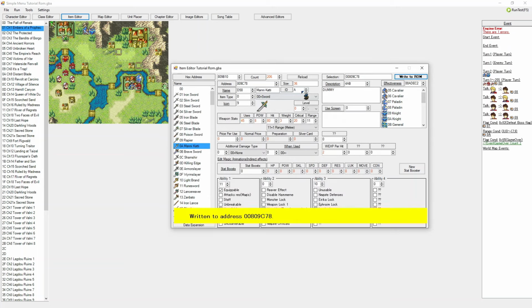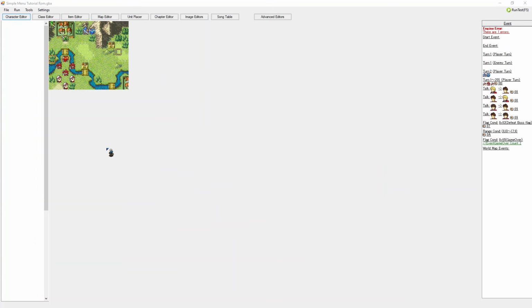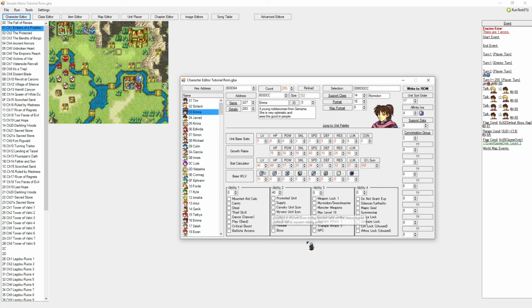This is just a little recap on how to do items. We have the Manikari here. The description we can actually change to... what's the rapier? Description 40C. So now the Manikari should work. The only exception is that this weapon is fully functional with only one issue, and that is that it doesn't have the linlock on it. Oh wait, it does. So for the linlock, we just go over to the character editor, and we're going to give the linlock to Emma, because Emma in the normal game also uses that weapon.